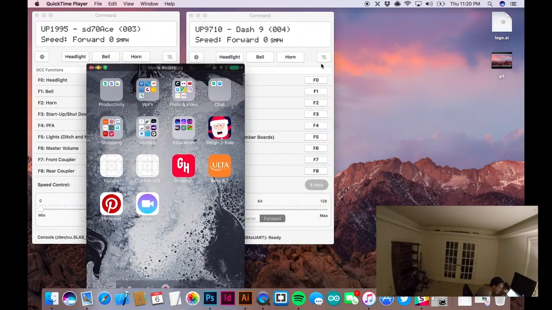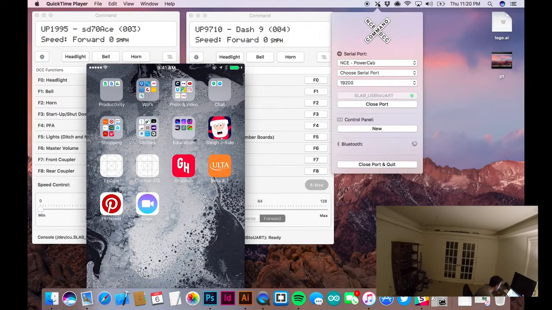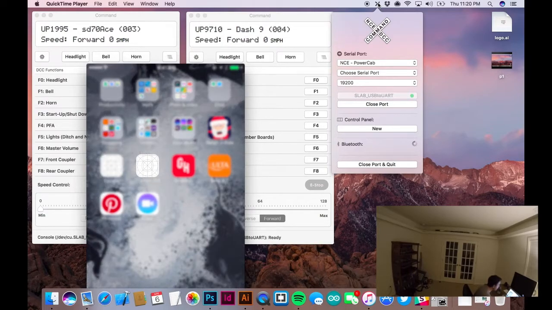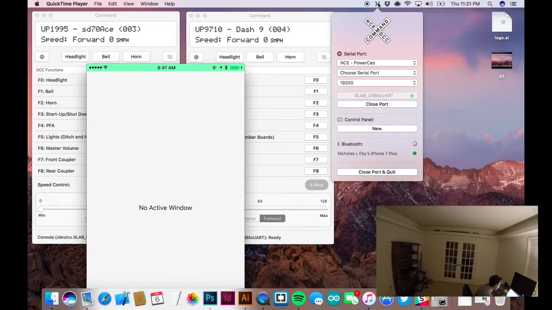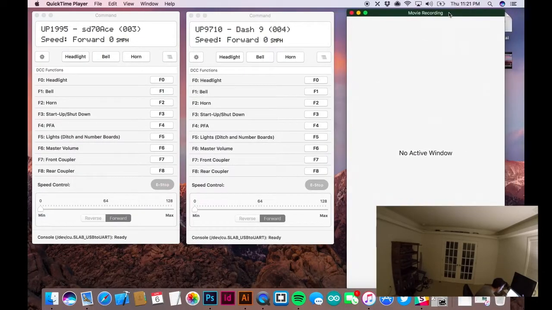I'm going to move this over here. So if I go back to this panel and Bluetooth is spinning, if I open up this Control iOS app, so this is an app that I built for iOS. And so you see it turned green on the phone because it's seamlessly connected to the application. So you'll see I have my name here in green. So this is my phone that it connected to. And so now there's a connection between the phone and the application.